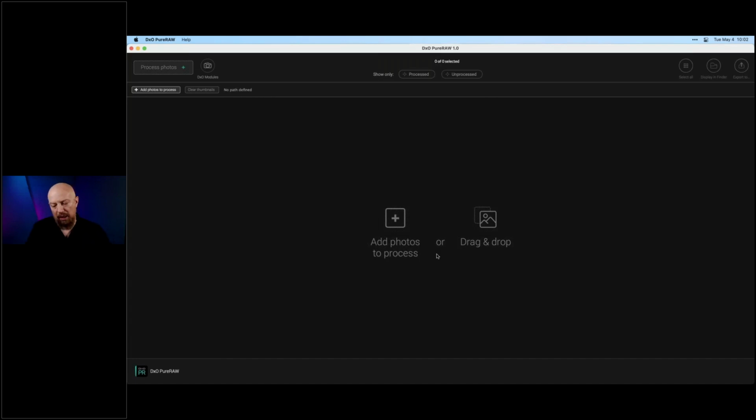So let me back up to the beginning, if you will, and explain what PureRAW is and why you might want to consider putting this into your workflow. So a lot of people who are already using PhotoLab 4 have asked, well, is this a whole new thing? Do I need PureRAW? I already have PhotoLab. The simple answer to that is no, you don't. This tool, PureRAW, is a piece of PhotoLab that has been taken out as a standalone product with a new interface and some new workflow tricks.